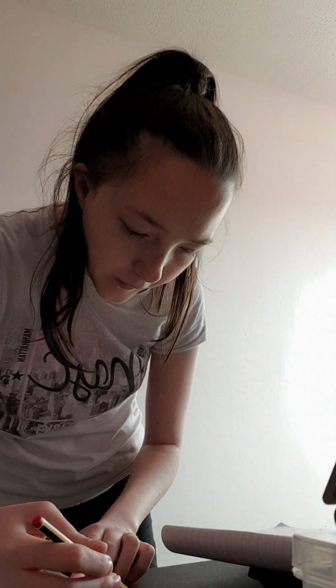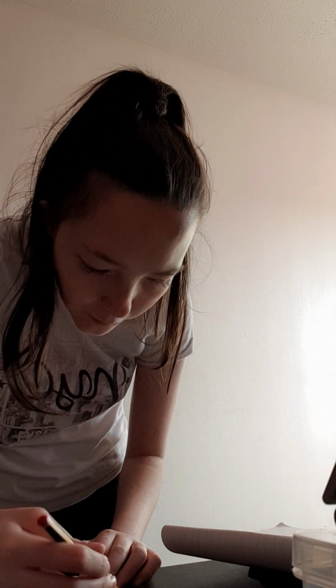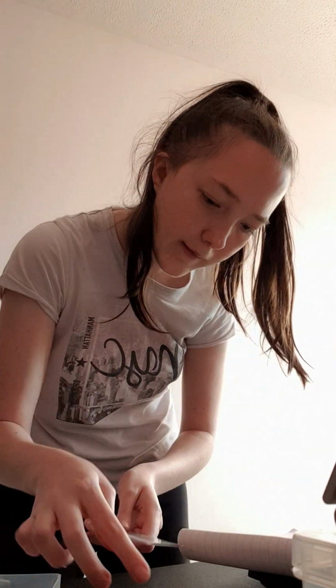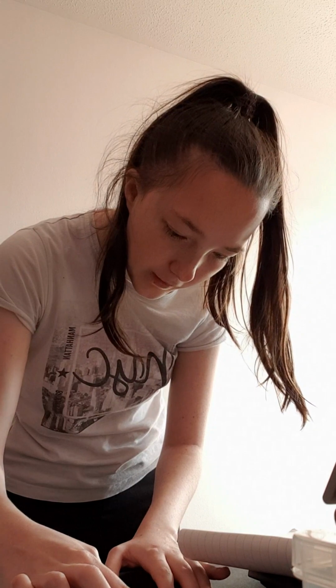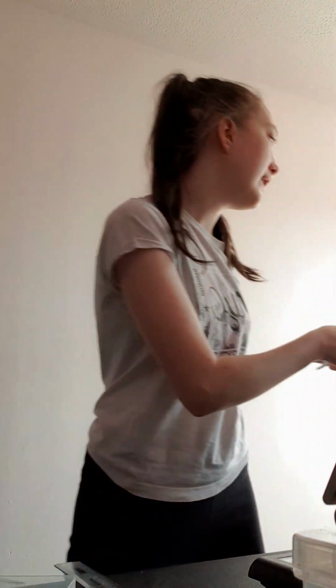So the width of this one is coming up to 8.9. So that's the length, is 8.9. Obviously we're not going to weigh it, but I'll weigh it anyway. And the height going from the top to the bottom is 4.3. We'll weigh it anyway, even though I don't see a point of weighing it.